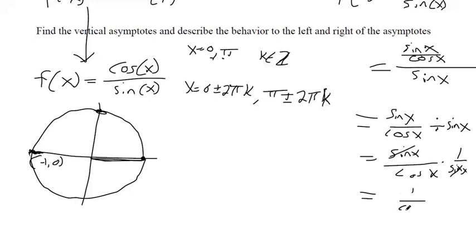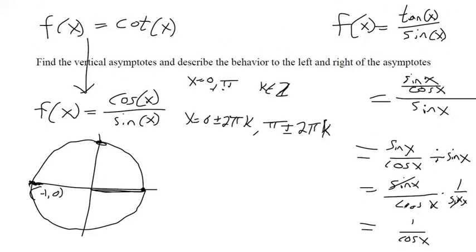So instead of finding out every time sine is going to be zero, you want to find out every time cosine is going to be zero. Because that would cause a vertical asymptote. So this function simplifies to be this down here. So that's what you really want to analyze.